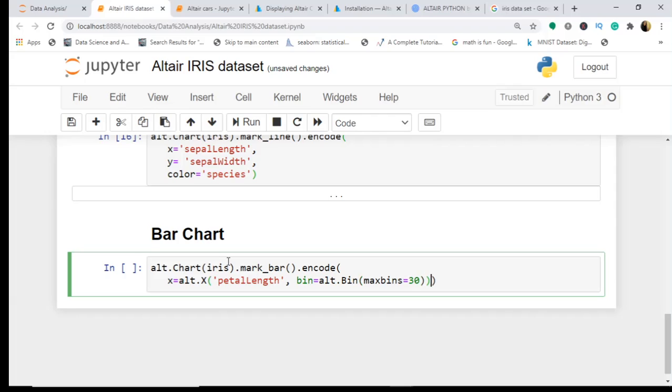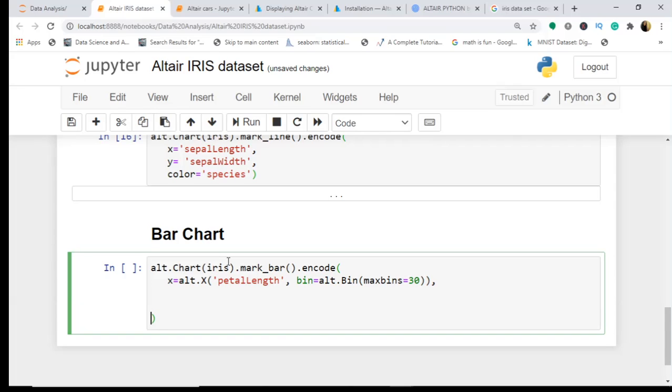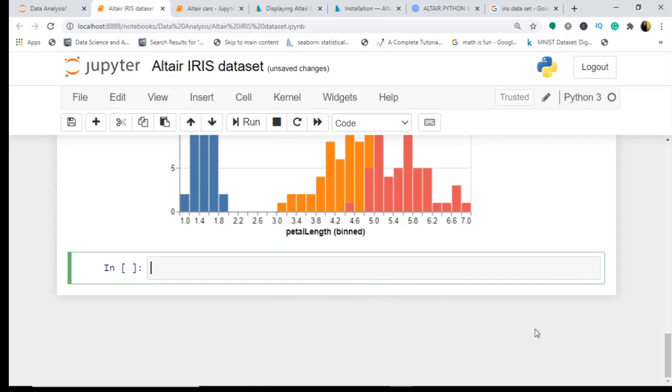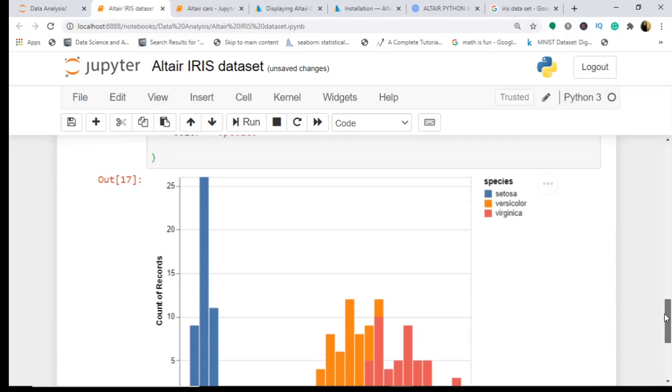Next I'll do Y, and in Y I want the count of these petal length, and in color I would simply write species, because that is how your data would be more meaningful. Okay, so this is what I got.